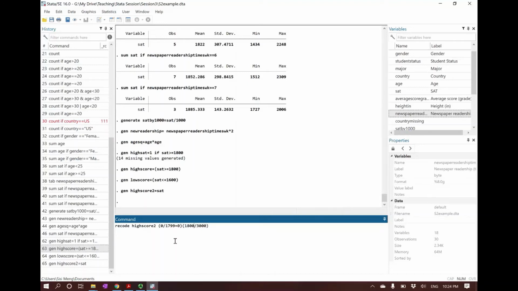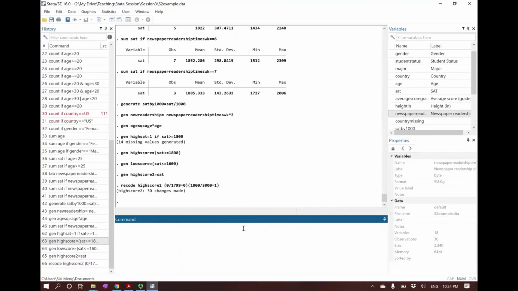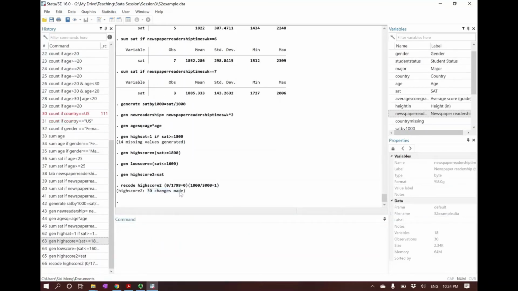You can overshoot the range. So remember this dashed line in Stata is always from to. So from 1800 to 3000, now all these values will be recoded to become 1. Okay, so this is another way you can create a dummy variable or binary variable. If I click enter, 30 changes are made.